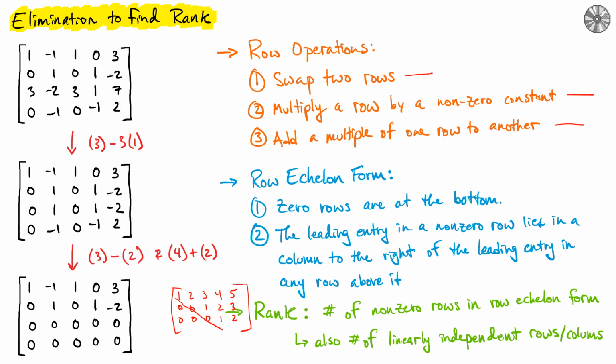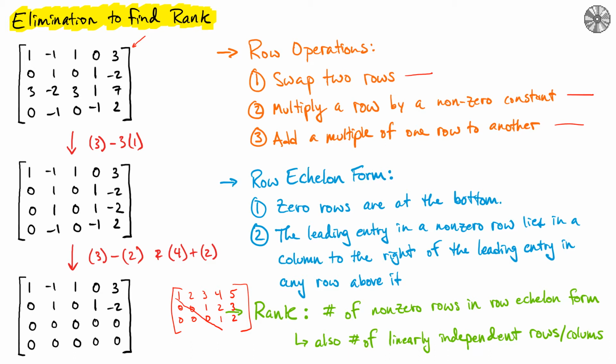Another way of understanding rank is that it is the number of linearly independent rows, or the number of linearly independent columns. And so I'll try to give you a little bit of a sense of that. Row operations are really exposing the dependency of certain rows and/or columns. So this is a 4x5 matrix. Many of the matrices we'll be looking at will be square, but just for generality, I'm going to show you this 4x5.